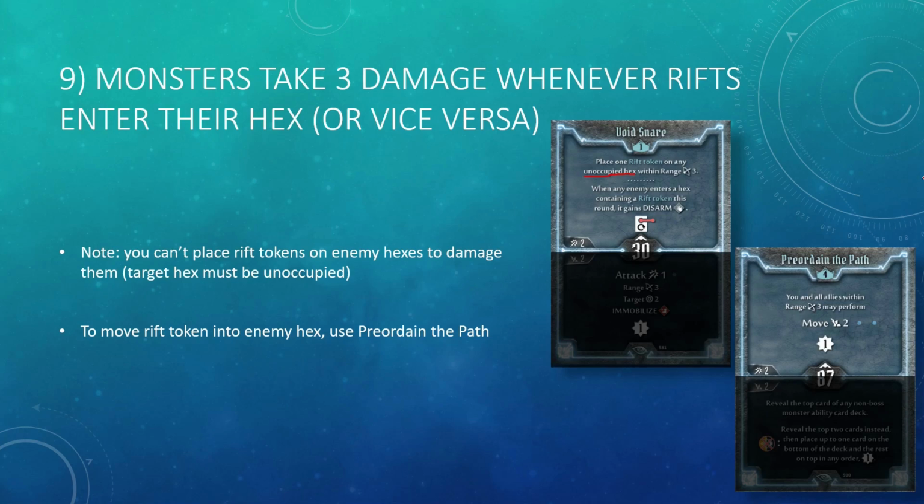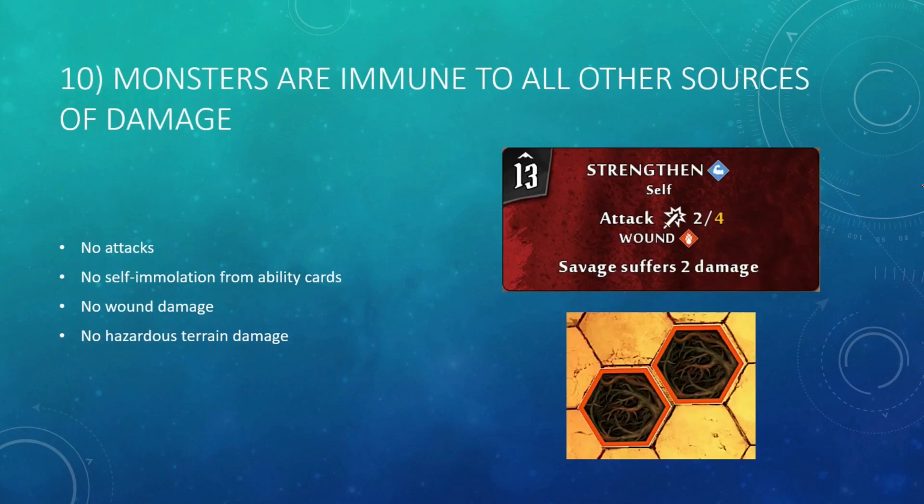In order for you to move your rift tokens into enemy hexes, you must use something like Preordain the Path, which allows you to move your rift tokens using normal movement rules. Next, monsters are immune to all other sources of damage. They can take 3 damage from passing through rifts, but they cannot take damage any other way.